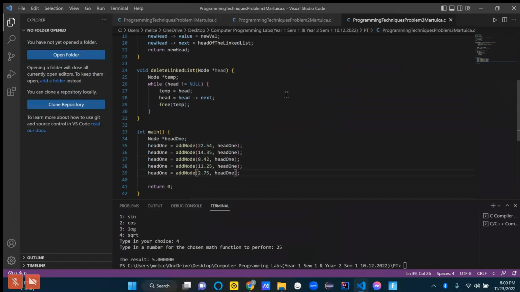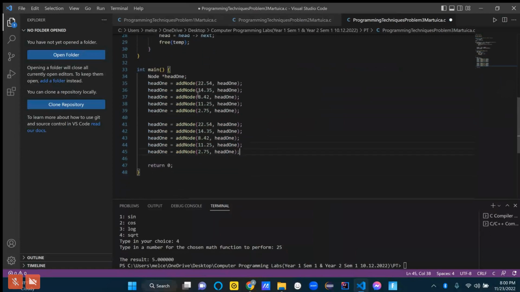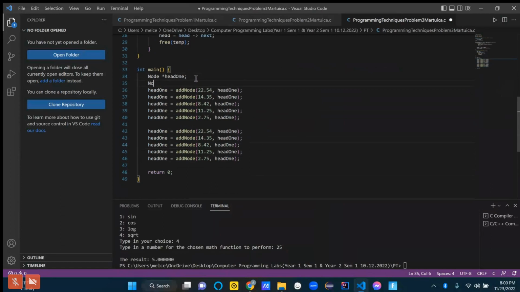Okay. And then basically you want to just copy all of those head 1 lines, 34 through 39, and make a second copy of that, but just change head 1 to head 2, and we'll change some of the numbers because you want the 2 lists to have some members in common but not all members. Yeah.